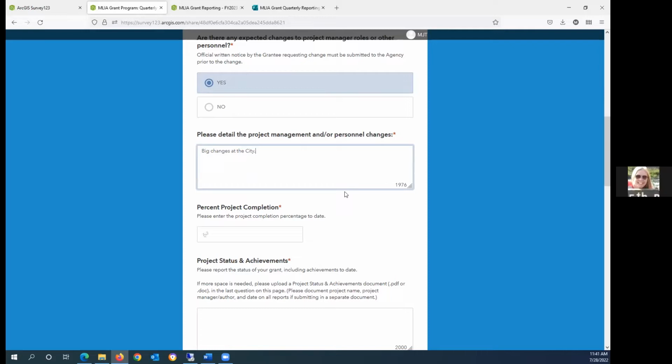I'd just like to jump in here real quick, Matt. Sure. So this is for cases when we have personnel changes, and we've seen a lot. We would like you to identify those within this document, but also if there are some big changes that have happened with your project management, your project managers, your consultant or some partners, we ask that you reach out directly to your defined project manager in a call or an email to let them know that these big changes have occurred.